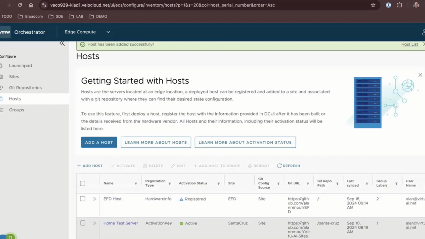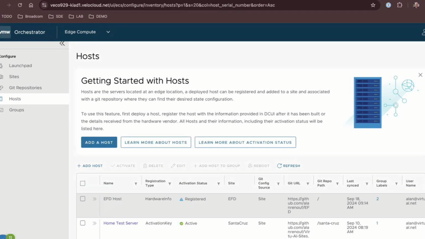If I got everything correct, you will see that this is now a registration in our platform. So next time this server contacts our platform and says, I'm a server, I'm out here, I'm homeless, give me a home, it will say, I recognize your information, you belong to the Edge Field Day site, and you have this Git repository. Now, if I've done everything correctly, when I hit refresh, it should go into this. This is why we do video backups.